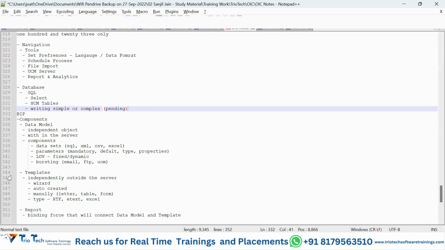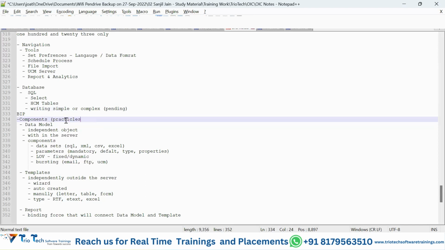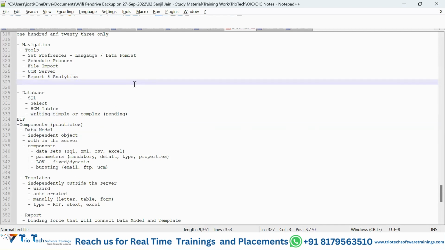In addition to that, guys, tomorrow we will be looking into creating practicals. For all these components, we will be seeing the practicals tomorrow. Clear, guys? In addition to that, we have discussed my client group. Under my client group, there is something called person management. Under that, you are supposed to search the person, edit different fields, save, and validate that whatever contents you have saved have been saved successfully or not. Clear, guys?